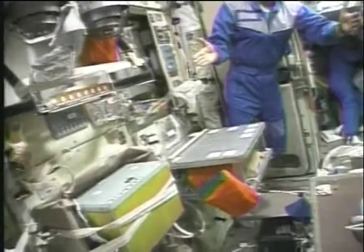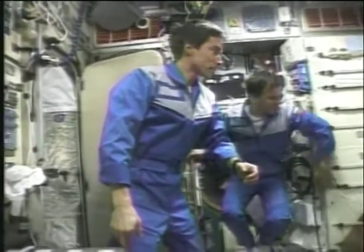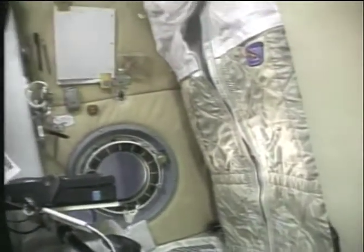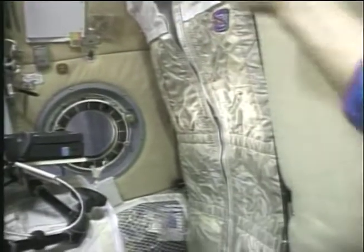This is a view down at the window in the Zvezda Living Quarters module, home for the three-member station crew, seen here, Flight Engineer Sergei Krikalev of the station crew and Pilot Yuri Gidzenko, who've been aboard the station for over a month. This is a view of a crew quarters compartment on board the station with the sleeping bag used by the crew, a window for each crew member.